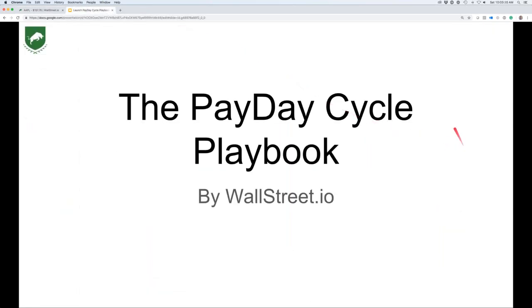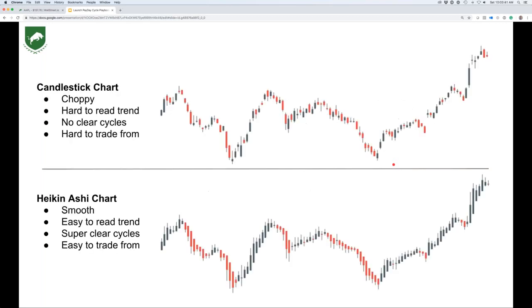So we'll cover both spectrums for you. Okay, so what we're going to do today is cover the PayDay Cycle playbook. One of the things I would like to emphasize today is this idea of probability stacking. Probability stacking is when you use a couple of different indicators and signals together, and when they all get aligned, you have a really high probability of success. So I just want to paint that as a larger context for today.